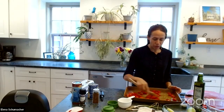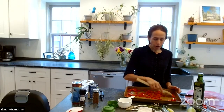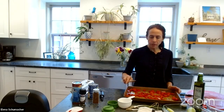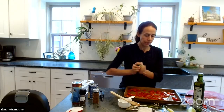This is a great dish to make if you have any leftover cherry tomatoes that people are giving you or you're getting from the CSA or local farms. They're so good this time of year. Great. So we have our tomatoes. Now I'm going to add in a clove of garlic. If you really love garlic, you can certainly kick it up and use more. I'm just going to stick with a clove.